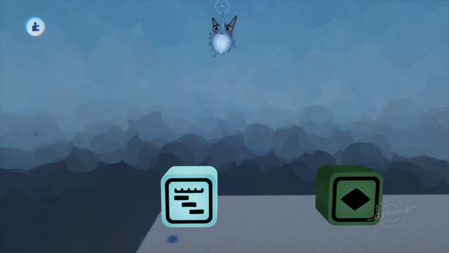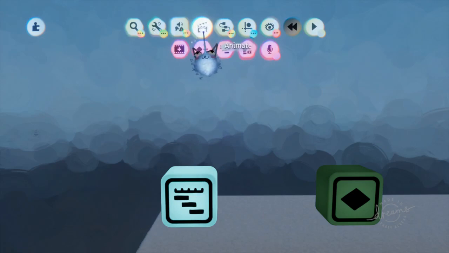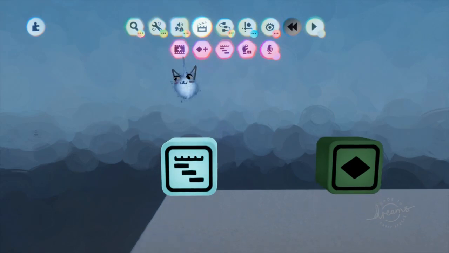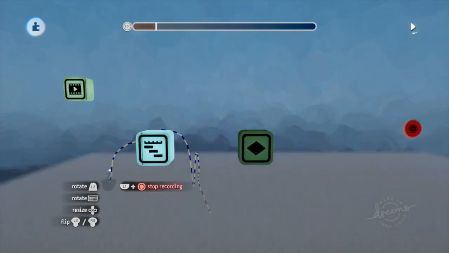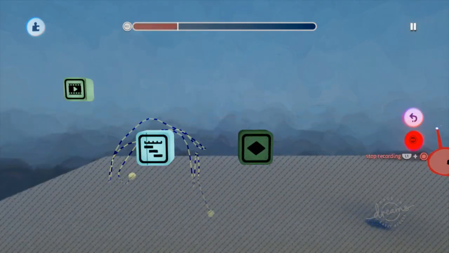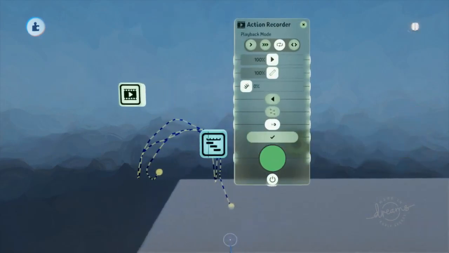So to start off with, animation is going to be right here in the animate section of your assembly menu, and there's action recorder and record possession. A lot of you probably have done that before. Action recorder is what they used to do things like moving platforms in all the demos that you've probably seen of the game.